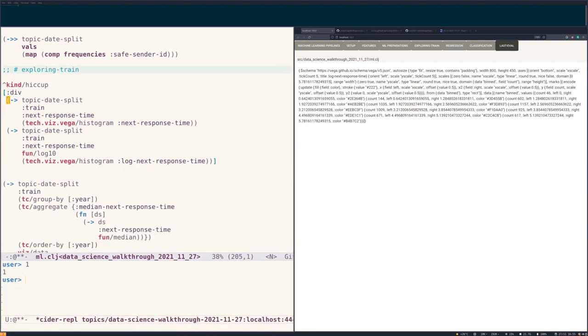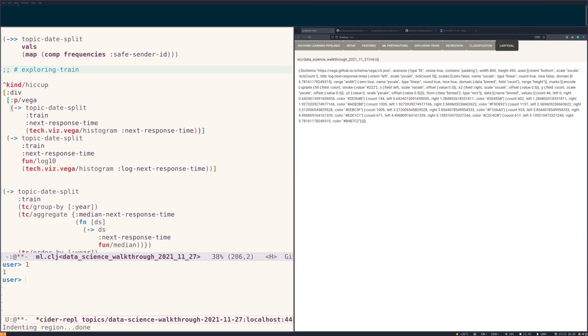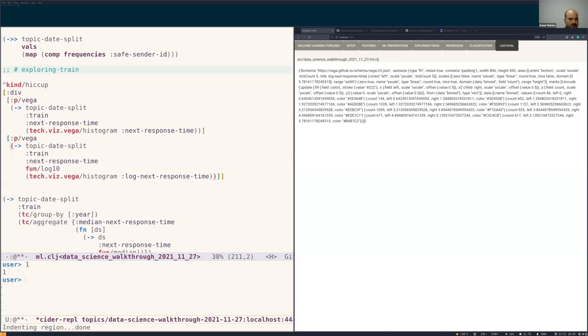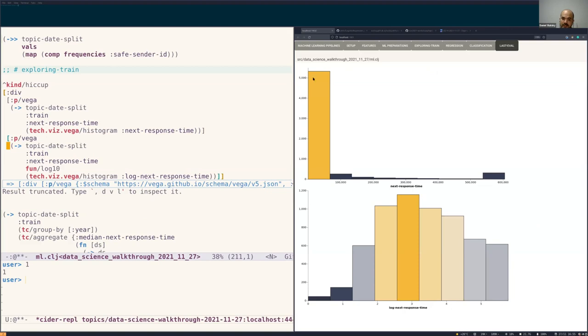My question essentially was, the horizontal axis are the bins of the response times, right? Let us see. So the horizontal is the number of seconds for the next response. Okay. What I find puzzling is that the largest bin is on the extreme left because most response times are very short. Compared to 1 week, you see, this is 1 week. Okay, so it's the same idea. On the upper histogram, the shorter the time, the more to the left the bin is, right? Yes.